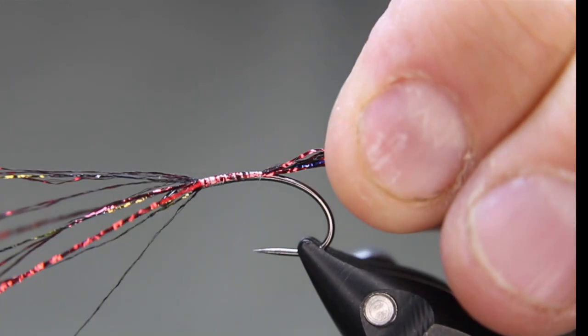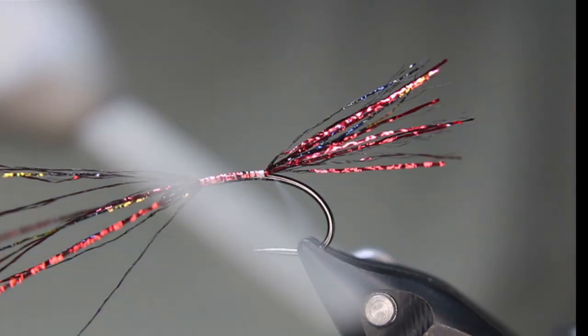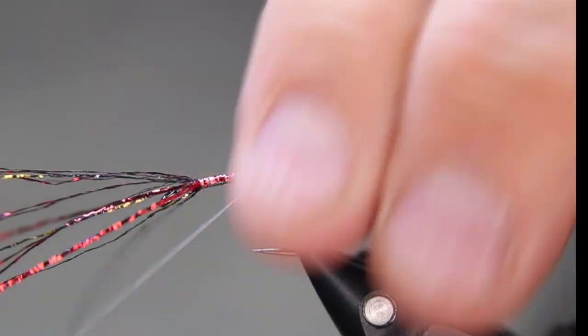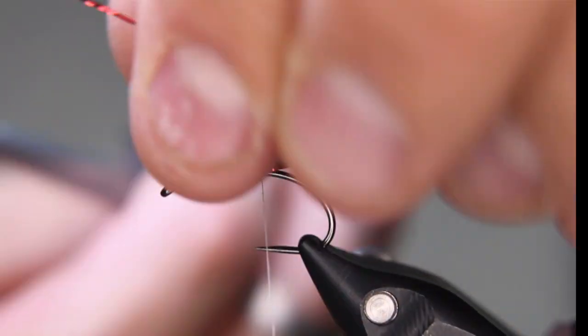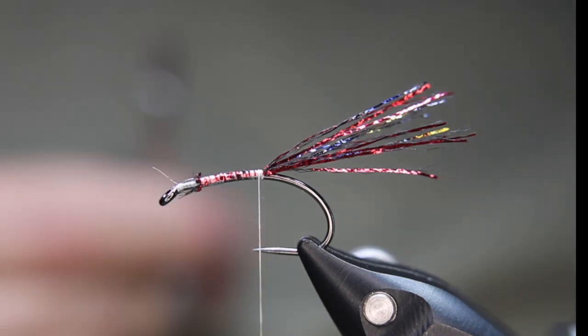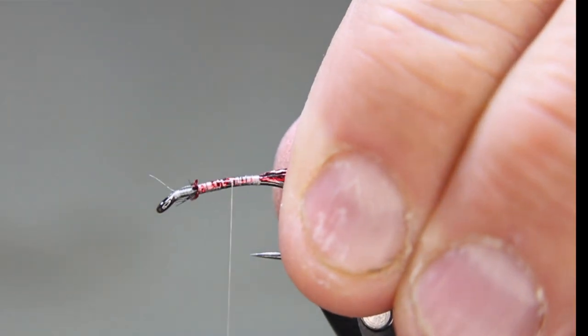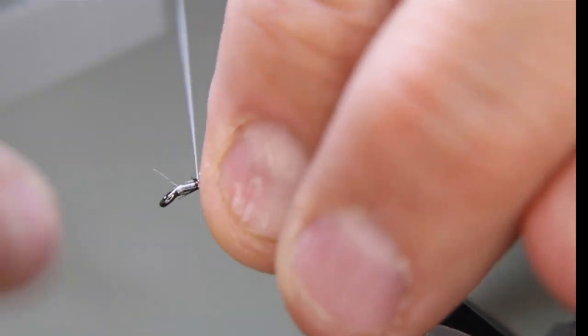I'm going to go to just before the bend. I don't want it to go down because I don't want it facing down. And then I'm going to go under and over and under and over. I'm going to cut this off because I'm going to use this bit for the underwing. You'll see when we get to that point. So I like doing that first. It just gives me a bit of a target for my eyes.